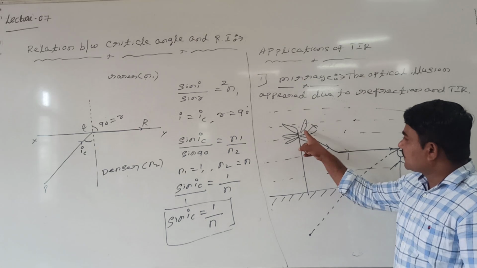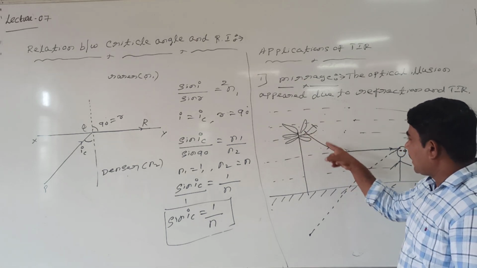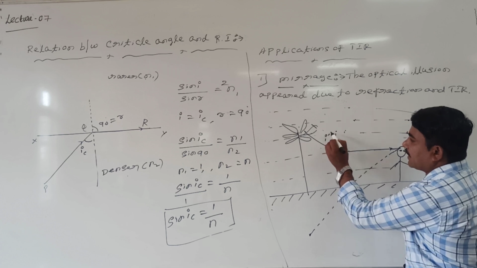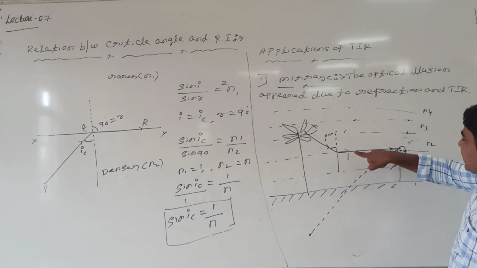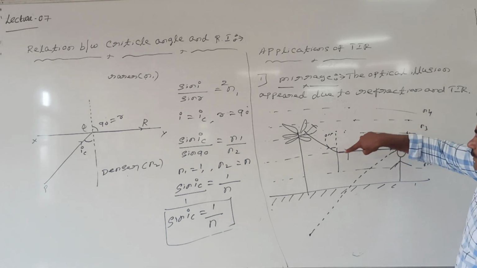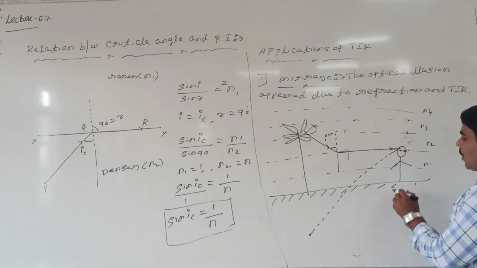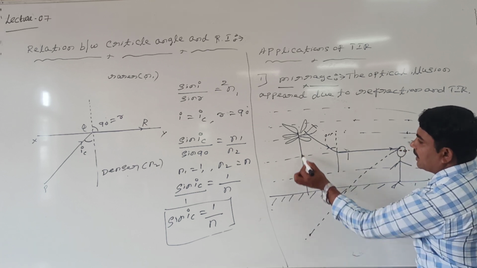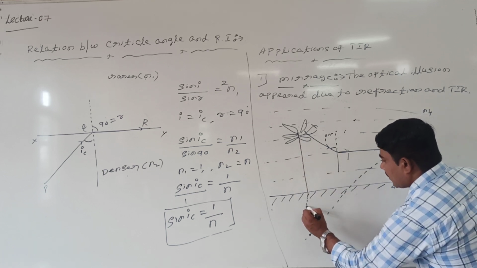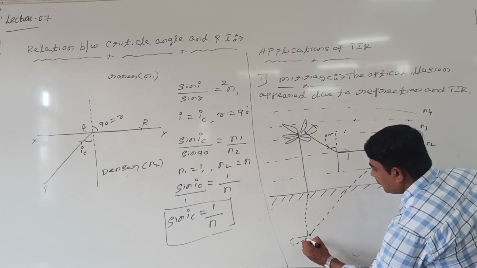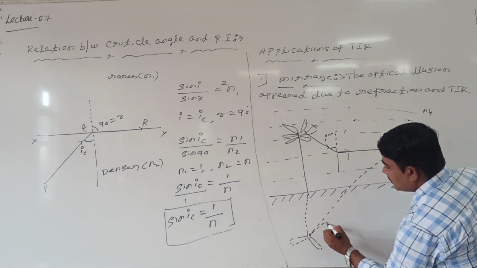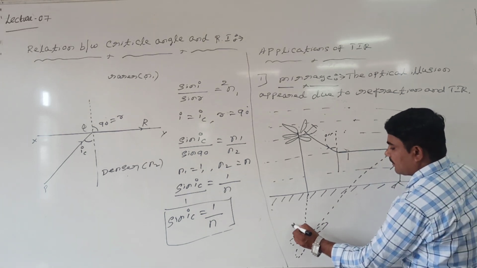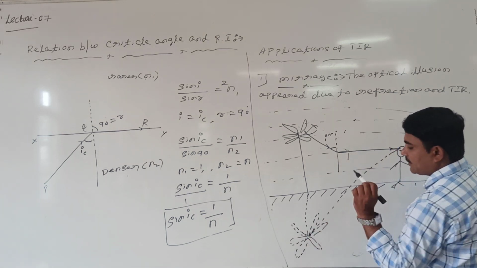Look at me once again, I am explaining. When a ray of light comes from denser medium to rarer medium at an angle of incidence greater than the critical angle, the light bounces back in the same medium. This is total internal reflection. When this observer sees this refracted ray, it can meet at this point. So how does the image of this tree appear? The image of this tree can appear here. Are you following? This is the image of the tree. It can appear like this.